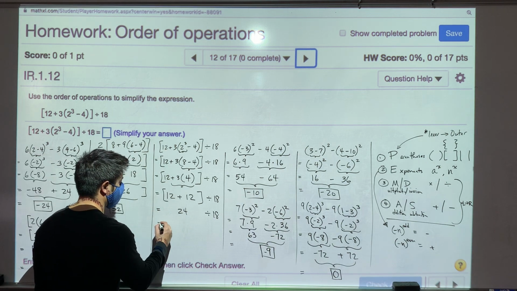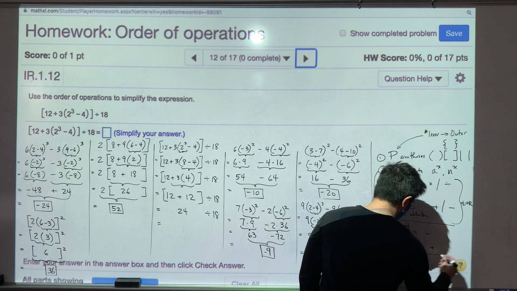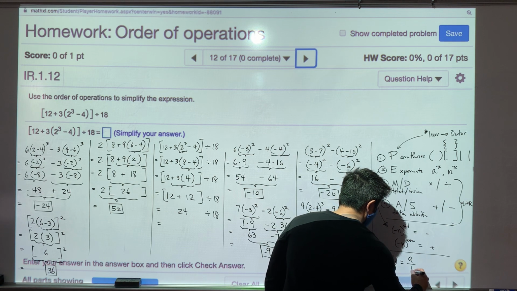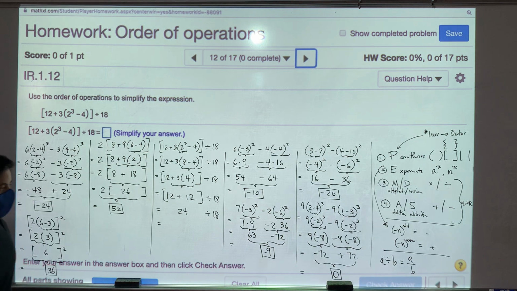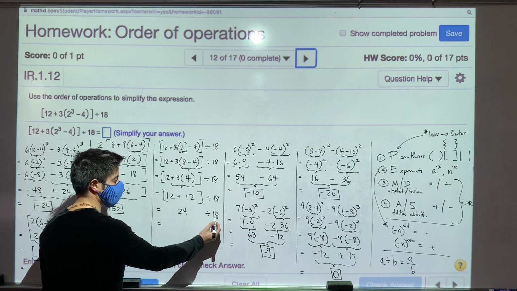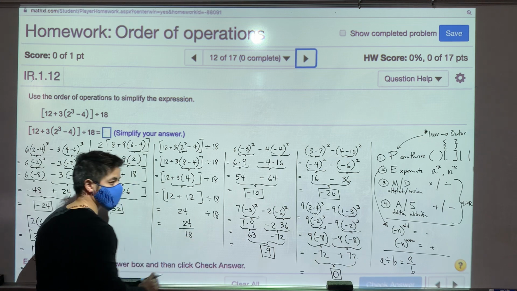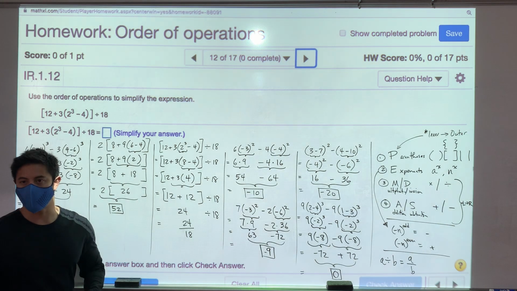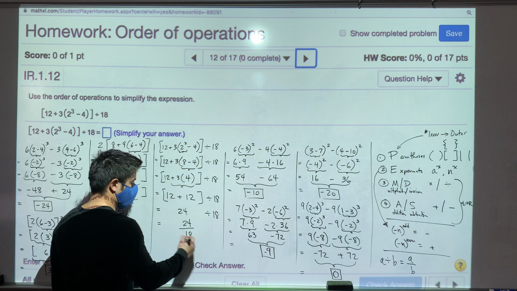In this problem, this looks like a fraction. I'm going to throw out a little note here. I hope I didn't make a mistake. I don't think I did, but I could have. A divided by B is the same as A over B. This is another side note: A divided by B is the same as A over B. The reason I say that is because it doesn't look like it's going to be a clean division. I need to reduce that. So how am I going to reduce this?